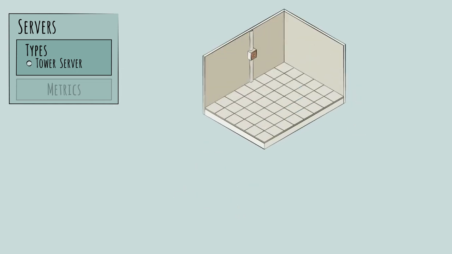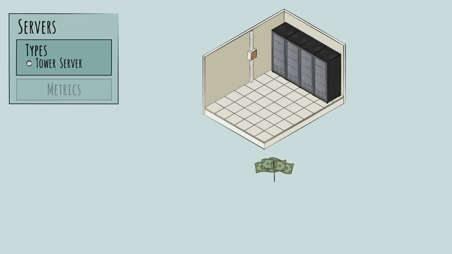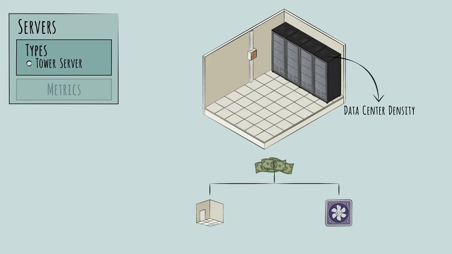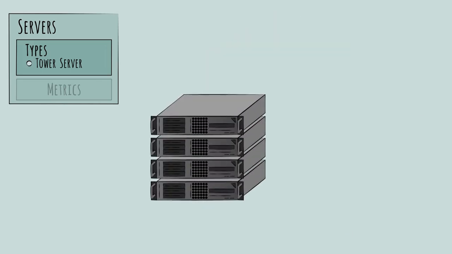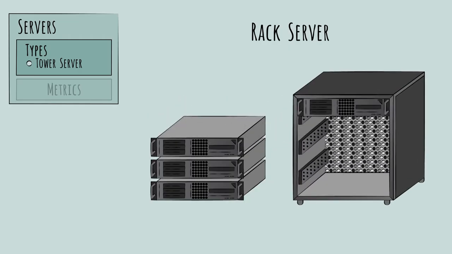Data centers like these are commonly space-constrained. Space is limited and expensive in terms of both real estate costs and cooling costs. To maximize what is called data center density, companies want space-efficient servers. The second type of server creates this space efficiency by being neatly stackable. This is called a rack server because each one slots neatly into what are known as server racks.